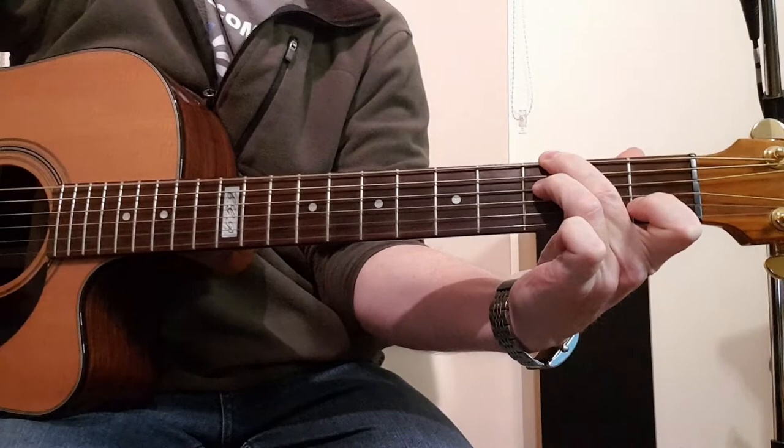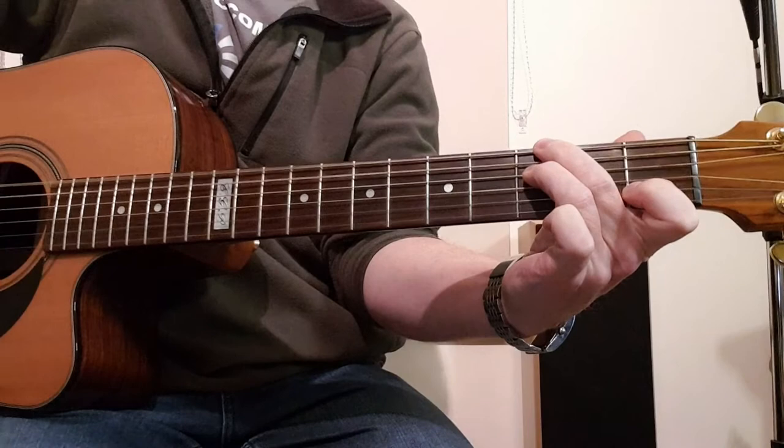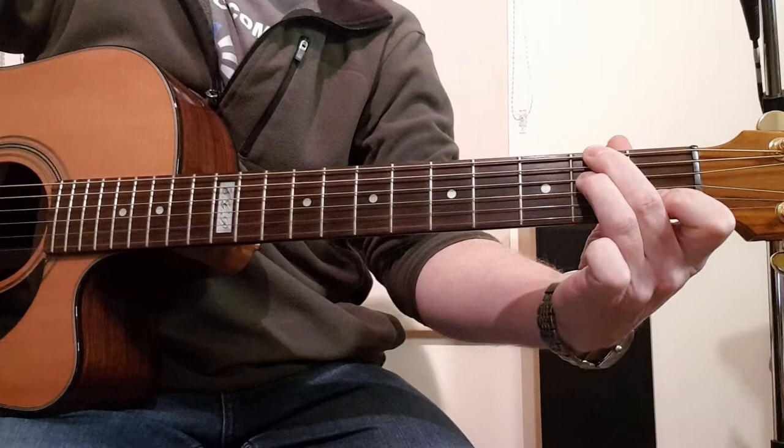Play that for one measure. One, two, three. Sorry, two measures, I beg your pardon. Play that for two measures. Then, keeping your index finger where it is, slide your second and third finger back to the second fret. Play that for two measures, then the open G chord for two measures.